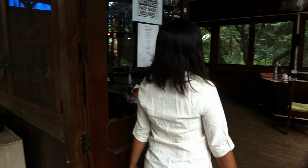Cheers. So this is Kashmiri paneer tikka. Look at the color, guys. It's amazing. It has a story to tell. The smell. I'm speechless. It's the flavor, the smell of that tandoori, you can see the little crisps of paneer in the tandoor. It is amazing. Guys, it's amazing, amazing, amazing.